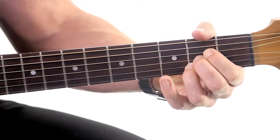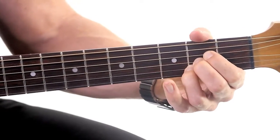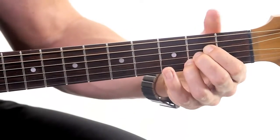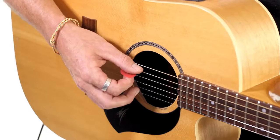A few tips to help you out with that A chord. Thumb position on your left hand. Make sure your thumb is around that 2nd fret position, not way behind the guitar, up on the high end of the neck of the guitar.